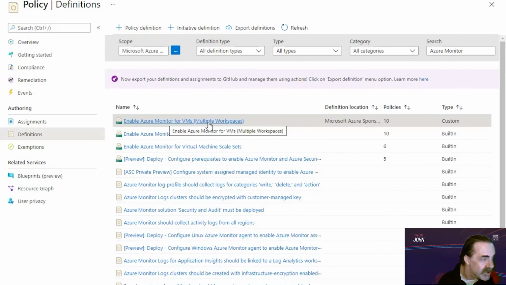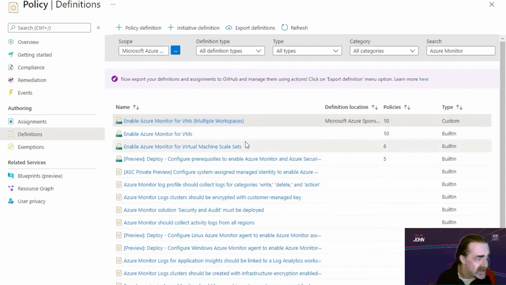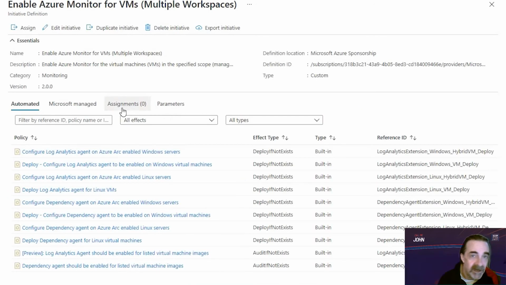So we duplicate the initiative. Now this is the copied initiative, but we haven't modified it yet, so it still just has the 10 built-in policies. I want to edit the initiative and add a custom policy that I've written.